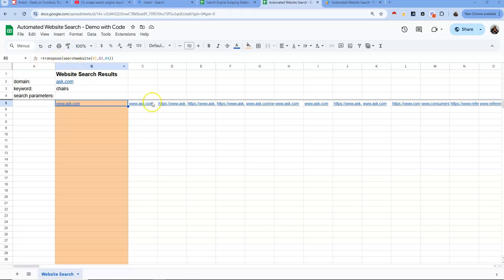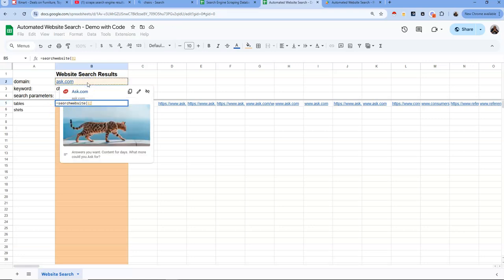So that's basically how this would work. With this kind of implementation, you could make this a table instead of this, which is more like a form. You could do a table setup where you have a bunch of keywords. I'm just trying to get you started on some ideas of different ways you can use this. Equals search website. I'm still using this domain. You could just type it in also.